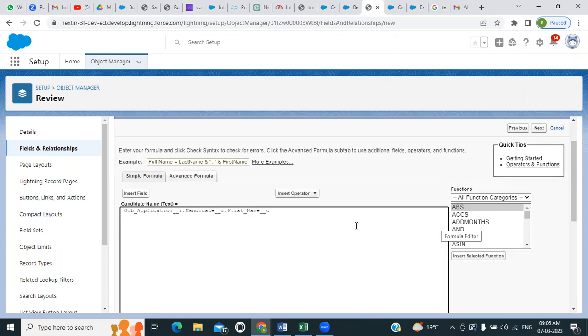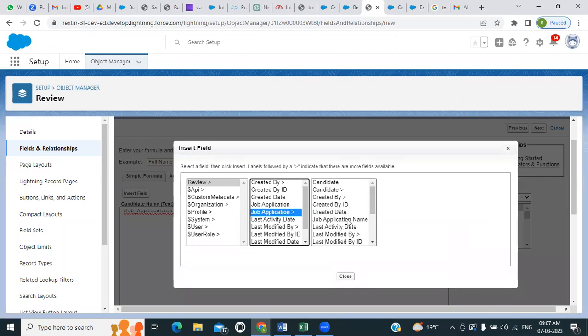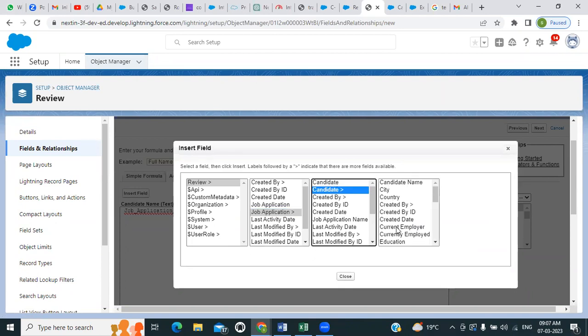And then in the same way, first name and last name. First name, and then again you can do like how it is showing right above. You put double quotes in between, you can do a comma, or if you don't want, you can just write a space and do insert field again. Job application, candidate, the arrow one above, candidate, then last name below.